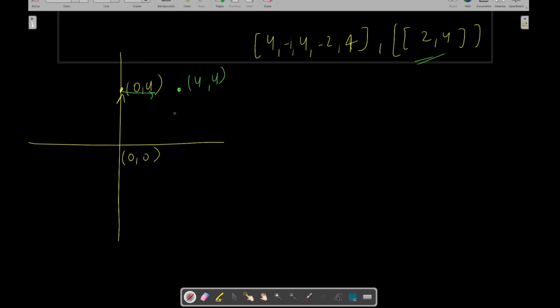But there is an obstacle at point 2 comma 4. At this point there is an obstacle, right? Let's mark it at this point. So the robot cannot cross this obstacle. It means the robot will not reach this point and will stop at this point only, which is 1 comma 4. The robot will stop one point before the obstacle, this is 1 comma 4, and will not move the 4 units in the given direction.